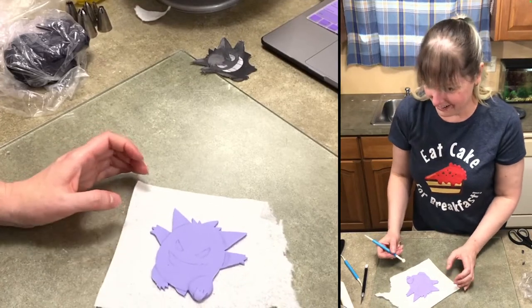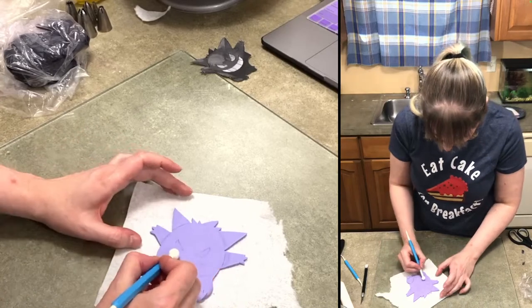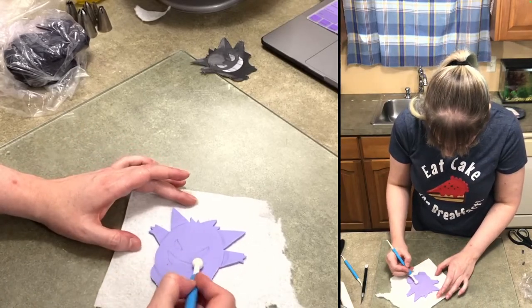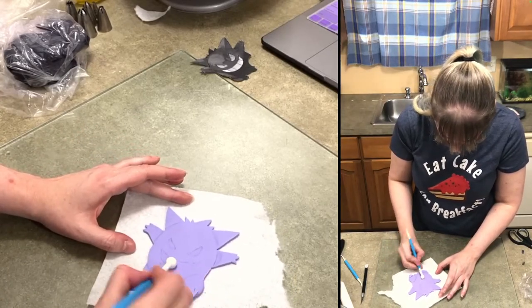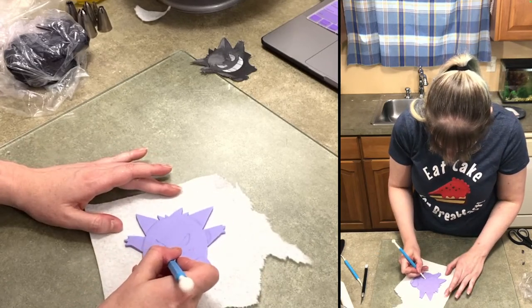Yeah, there's my Snorlax I made. That was a cake topper. He came out cute. I liked him. But I like Snorlax. He's one of my best ones in Pokemon Go that I have right now.